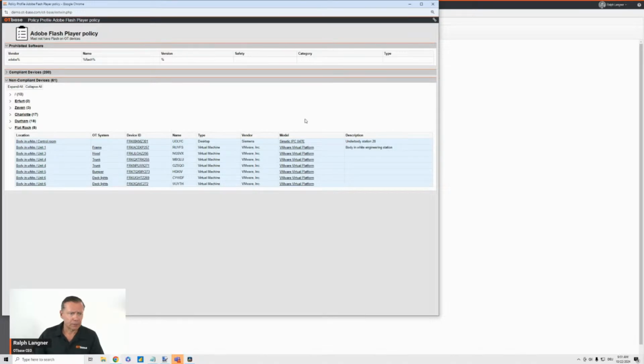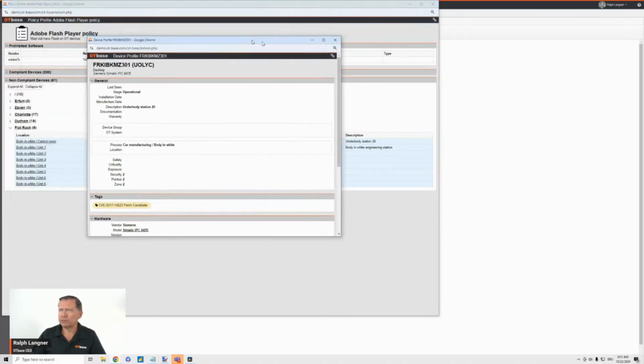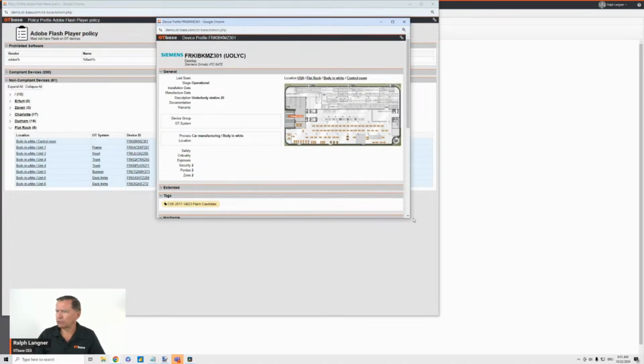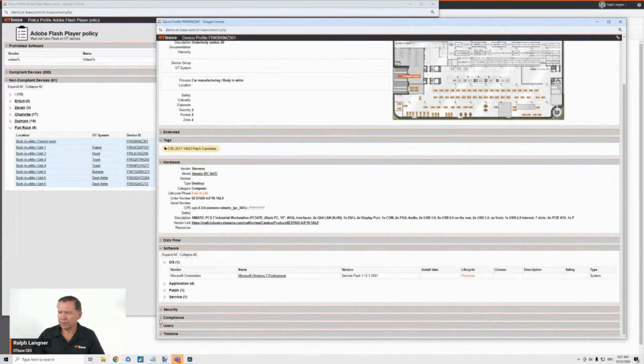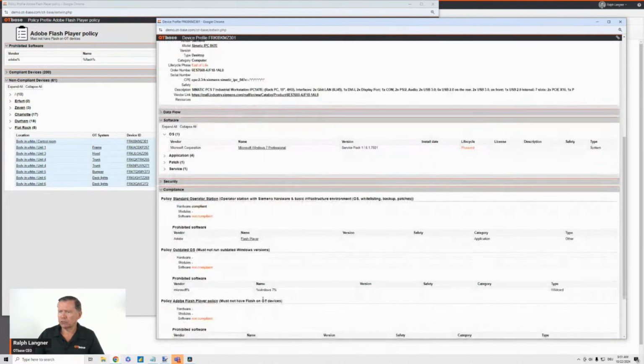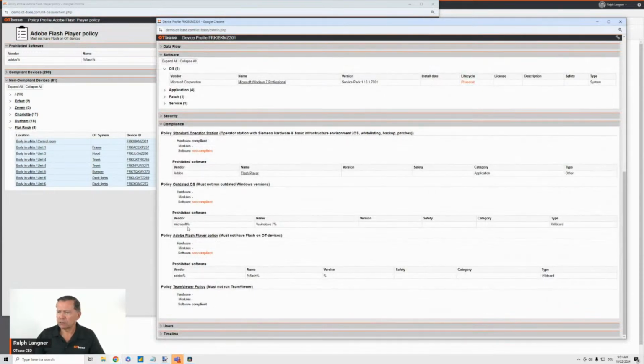The other thing that is very neat, once you assign a policy, then it is also exposed in those individual device profiles. Let me show you how that looks. So if I drill down into any of those devices that are affected, I have this compliance section down here, and I see the various policies that are relevant for this device. This assignment is done automatically.